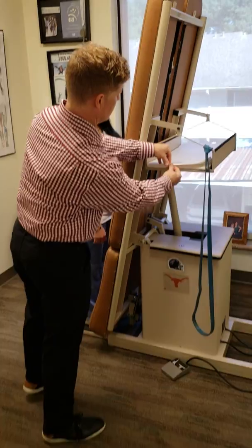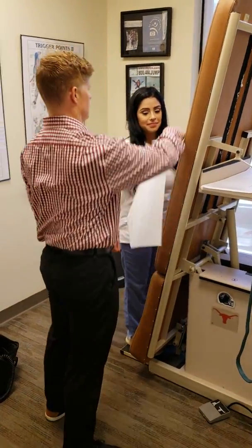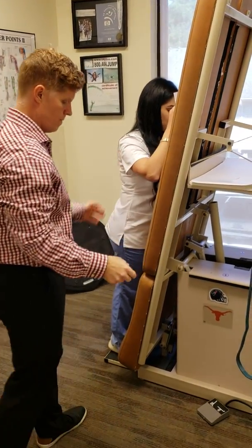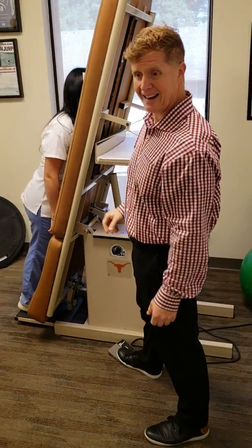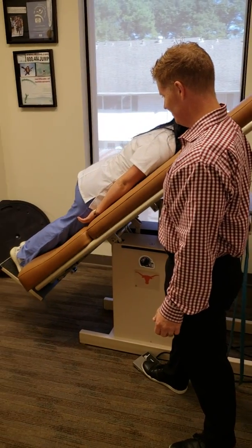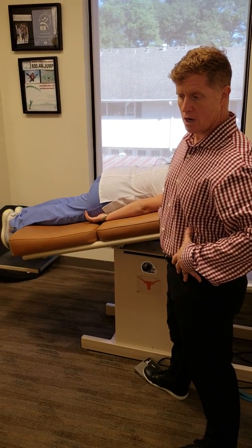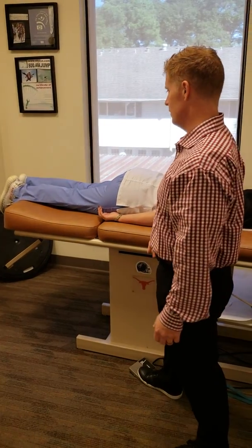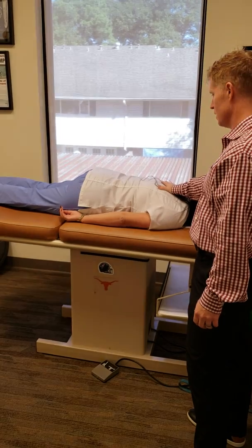I'm going to get a little paper for hygienic reasons. Going to lean against the table. Okay. I'm just going to come around and push a little button here. The table's going to lie down for her. I call it the lazy man's table. But it's great if somebody has a really hot back where there's a lot of back pain, and just moving around is very painful. So first I have the patient just take a couple of nice deep breaths.